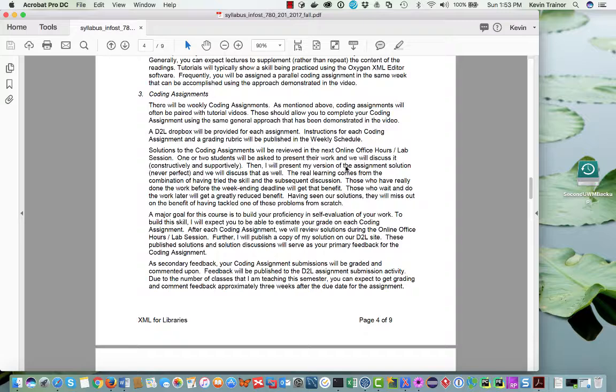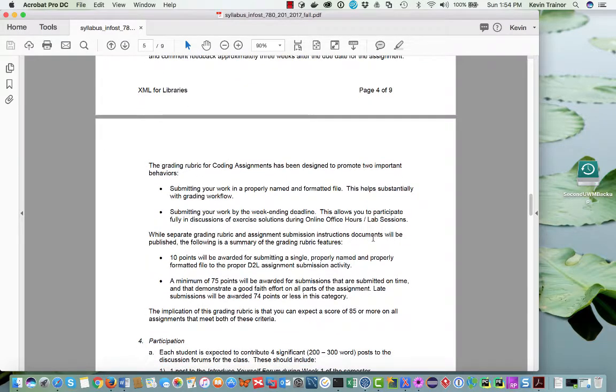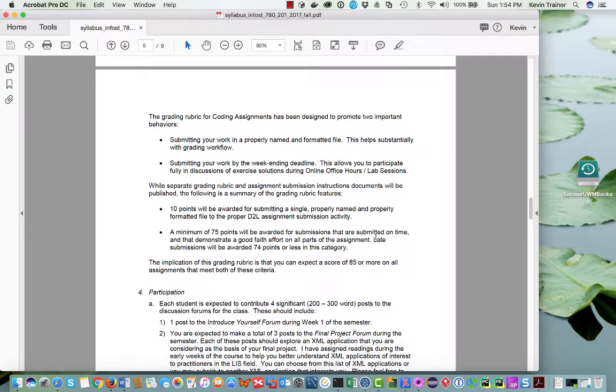We will grade your assignments to send you grades to compare to the ones that you estimated. We will give you feedback. Okay? It's going to be 2 to 3 weeks down the road. Okay. Now, underlying this whole scheme is a grading rubric that helps you learn. It promotes the kind of learning that I want you to have, and it makes it easier for us to grade your work.